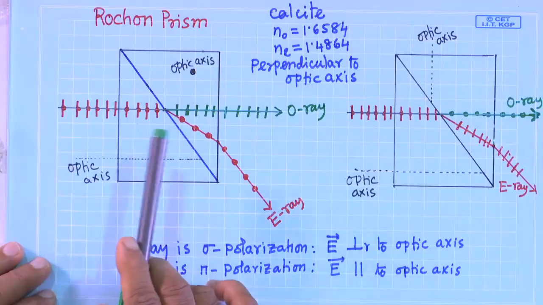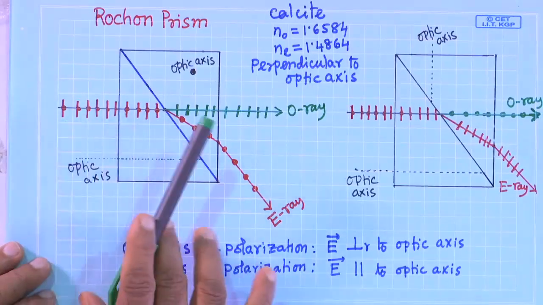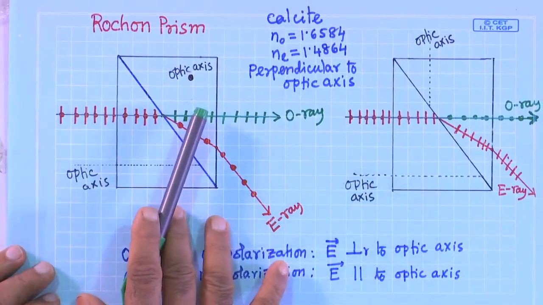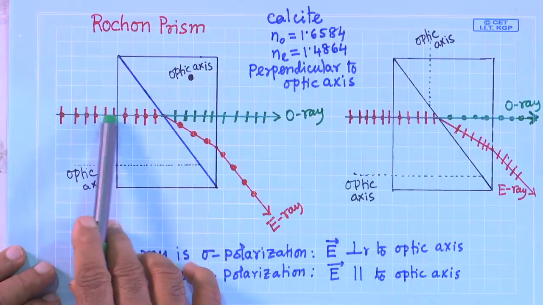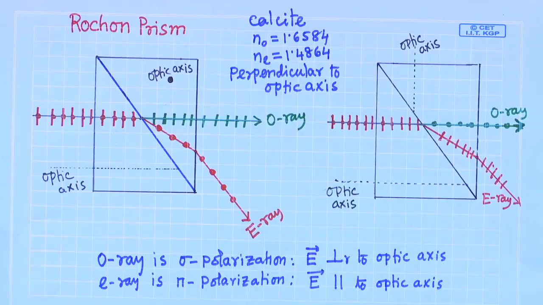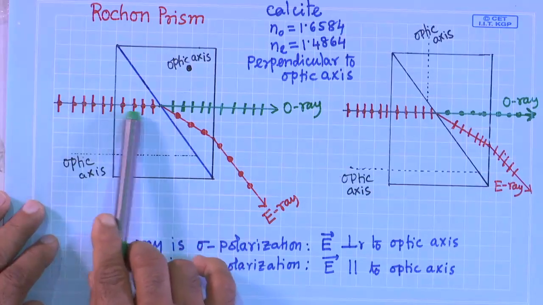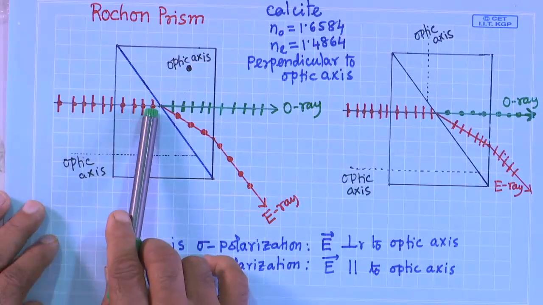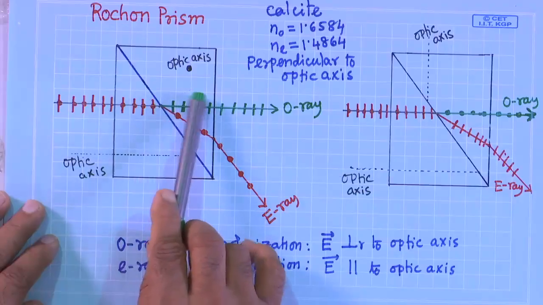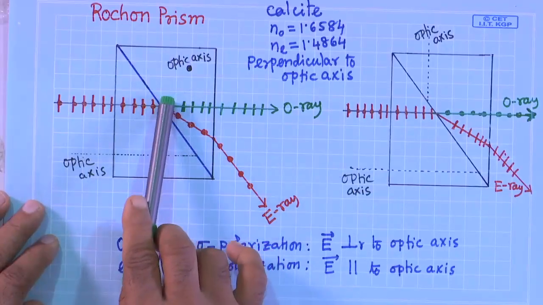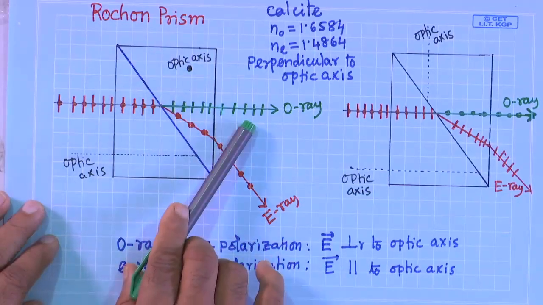Now, in this case, what happens? If this is the construction of the prism, unpolarized light is coming. From this part it is passing along the optic axis, right. It is passing along the optic axis, so the rays will not be separated, that is what we have seen. When it enters the next part, it is moving perpendicular to the optic axis. Okay.